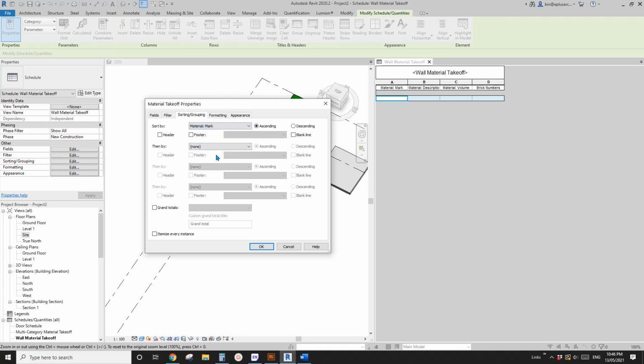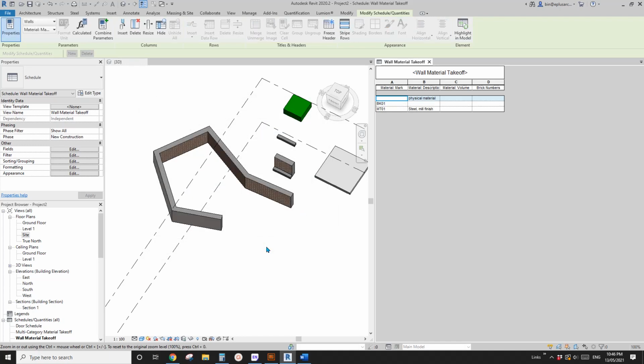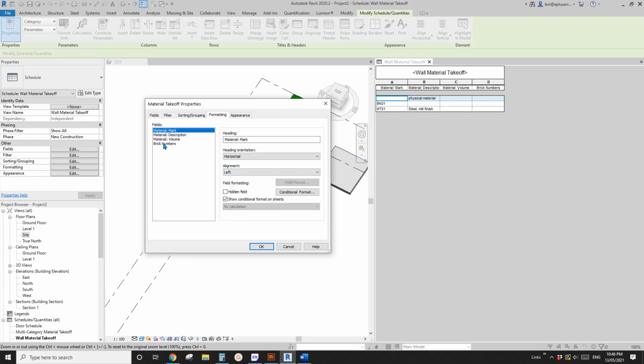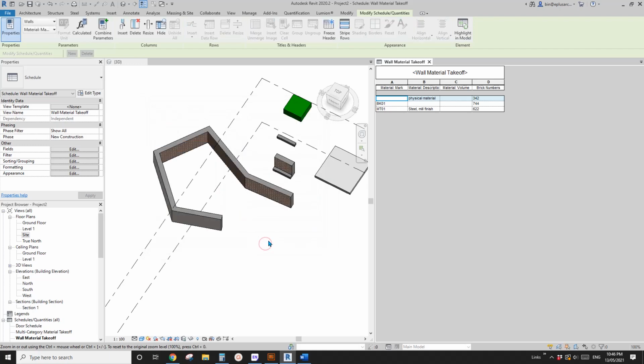Let's try this. Okay, it's not calculating. So let's go to formatting, brick number, total. Okay, yeah, now you will see the brick.